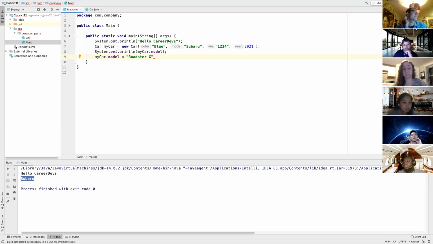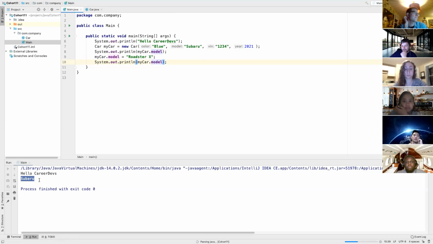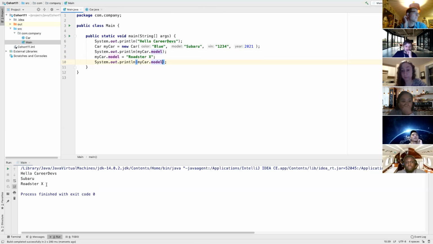I just don't know the specific name for their best one. So yeah, Tesla's the brand, but Roadster X. So now if I do S out my car dot model again, I just converted my 2021 Subaru to a 2021 Roadster X.